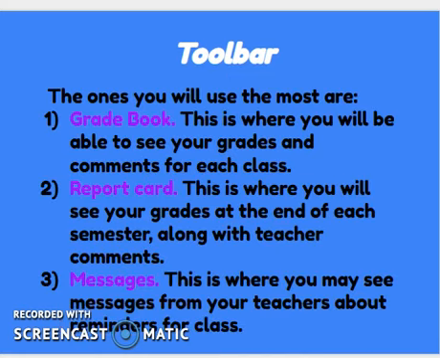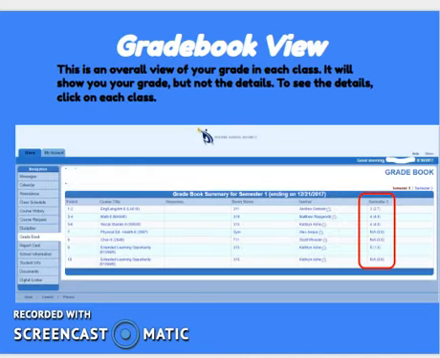Okay, so now that we're in, we're going to look at your grades. So you're going to click on the gradebook view or just gradebook, and then here you'll notice a couple of things. So you should see right here a list of your classes. You can see the room numbers there, your teacher, and then right here this is going to be just a summary or overall projection of your grade. So it shows you what grades you have in that class, just no details. So if you want to just check your grades and look like that, you can.